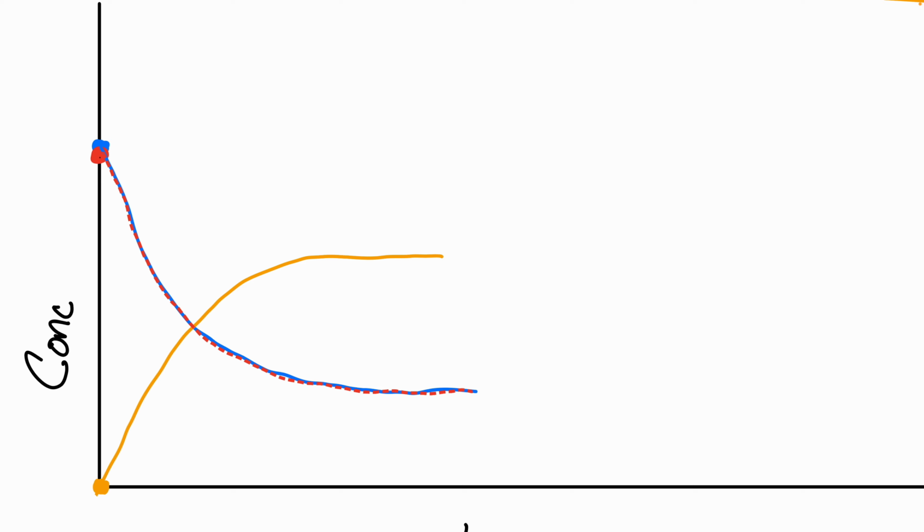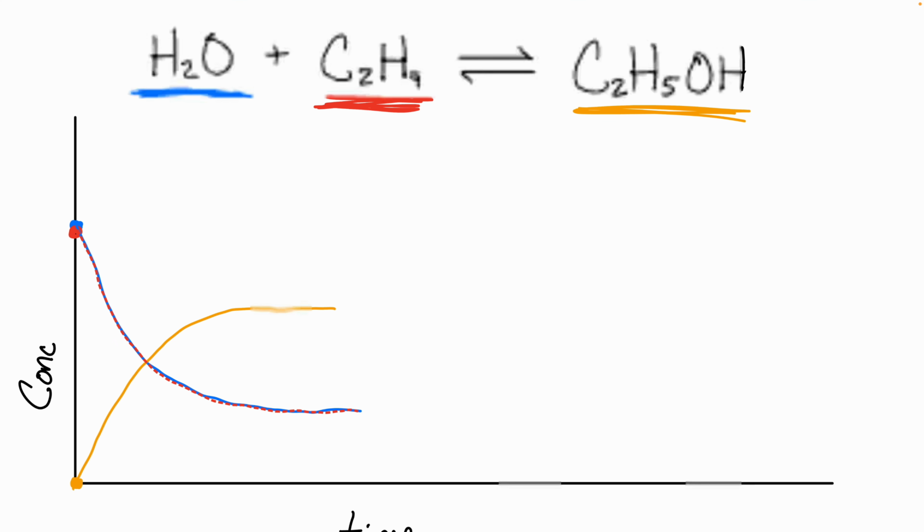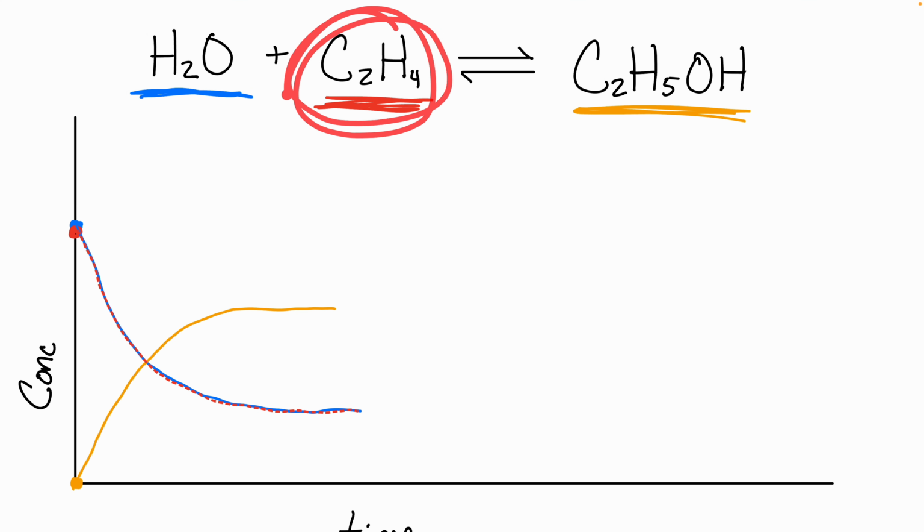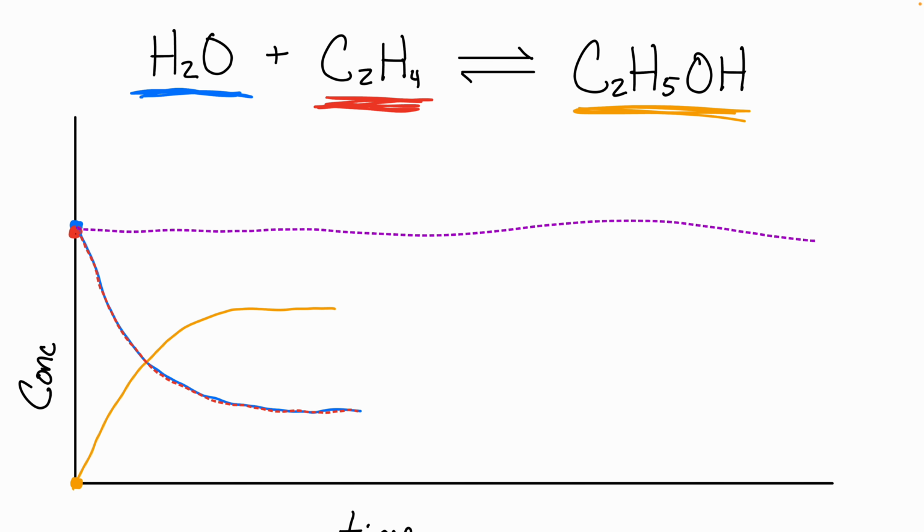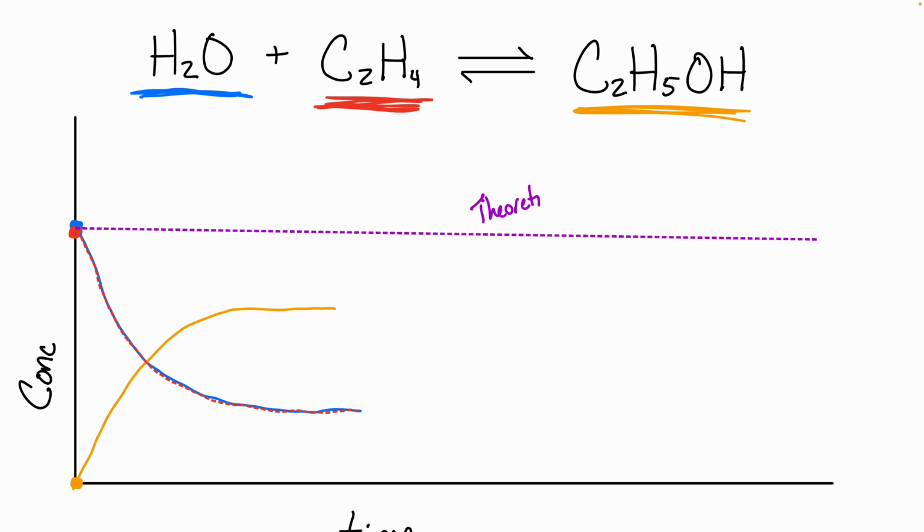All right, but we can see that when equilibrium is reached, I haven't consumed all of my reactant yet, all of my organic compound, and I haven't gotten quite as much product as I would like to, right? My theoretical yield for this reaction would be all the way up here. Since it's 1 to 1, I know that it can get to that same height where my two reactants started.